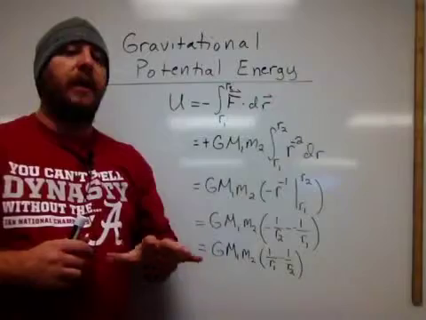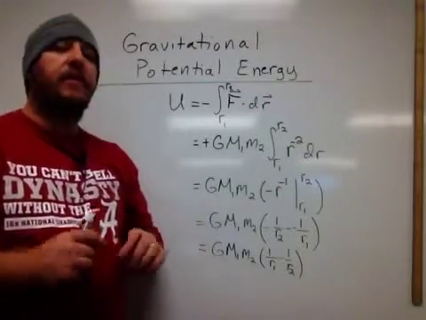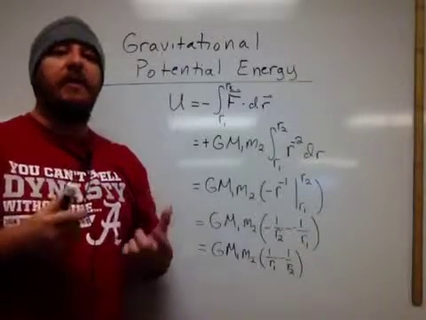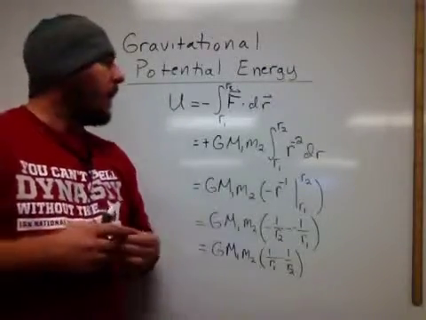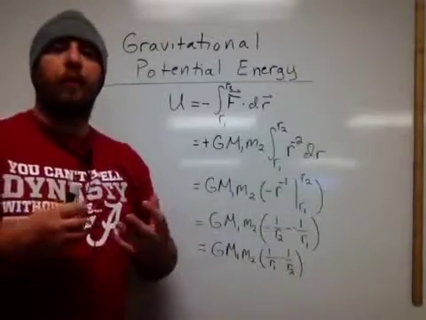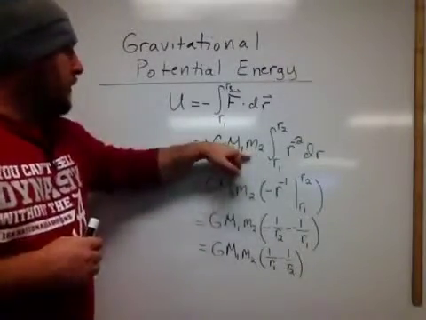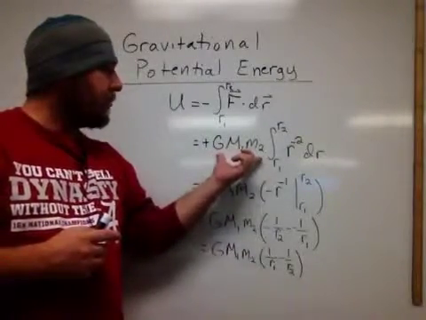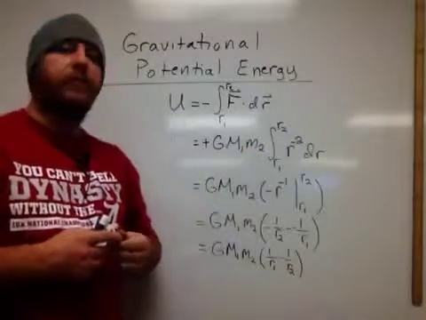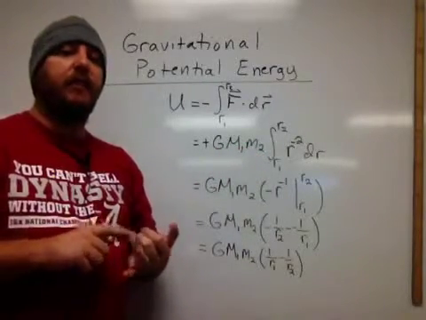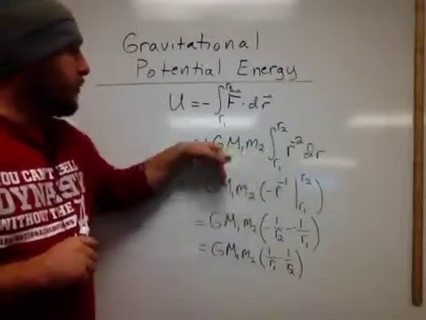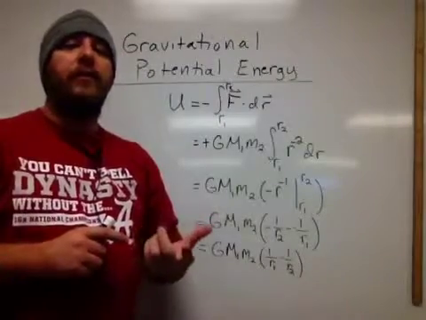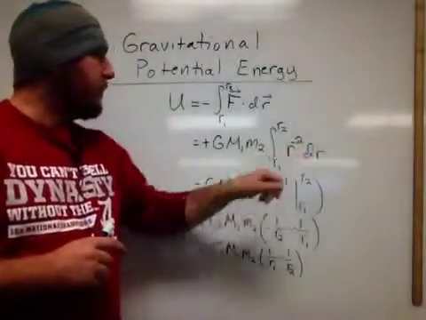And notice that with this definition, only the difference in the radial position from the center of the object you're taking the potential energy of, say the Earth, is important. So we can pull out the constants that the integral does not depend on. Of course, the universal law of gravitation is negative G times m1 m2 over r squared, so we can pull all the constants out and leave just the radial term inside the integral, and we can integrate.